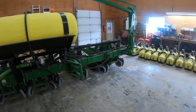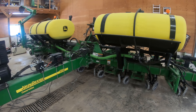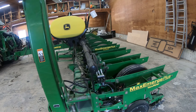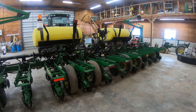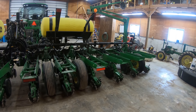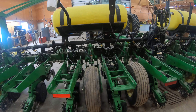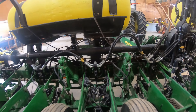From a mechanical standpoint it's been good, but we're actually in the process of tearing it all down because we're moving all the row units off this planter onto a new planter frame. We're trying to do some things differently on the farm - consolidate a few trips across the field into one. As you can see, we've just started ripping off the boxes, disconnecting wires from the wiring harness, and pulling harnesses off that run all the v-set stuff and talk to the electronics on the row units.